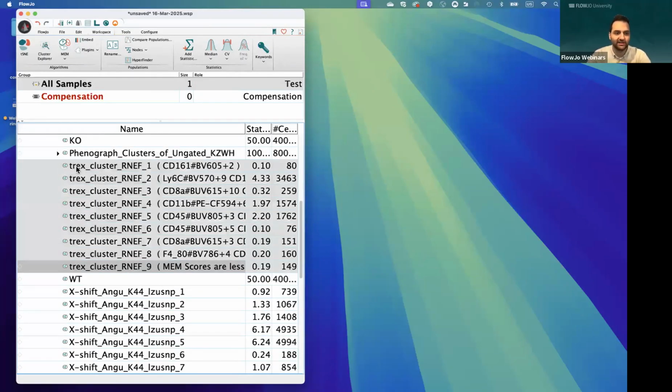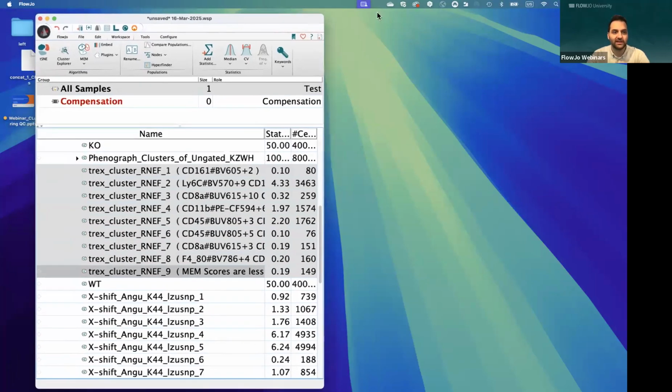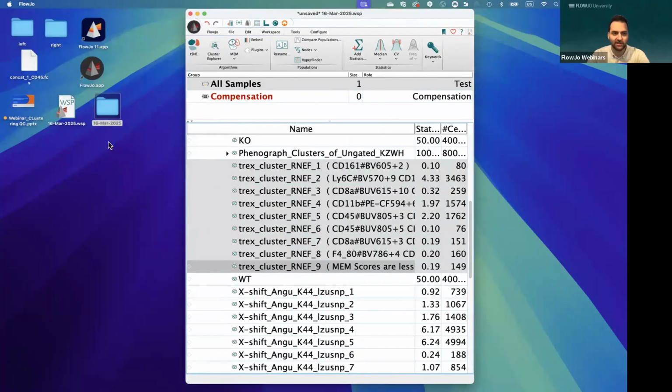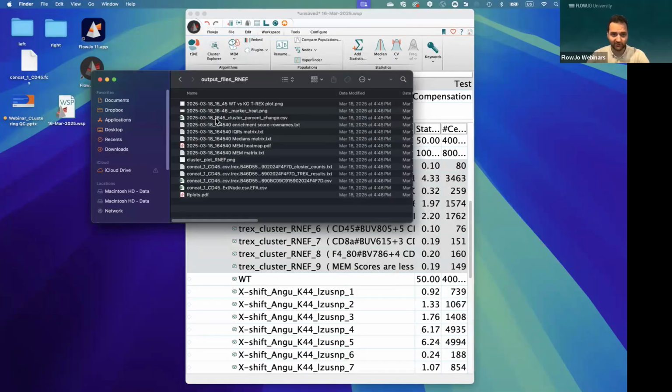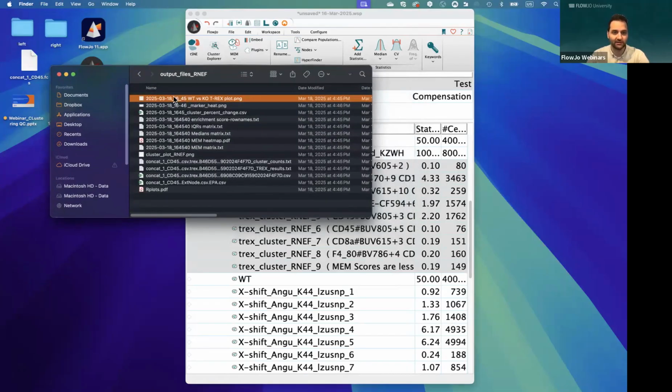You see T-Rex cluster 1 to T-Rex cluster 9. If you're interested to see what those are, you can check your folder here under your T-Rex folder. You can check all those output files. It really makes lovely output.